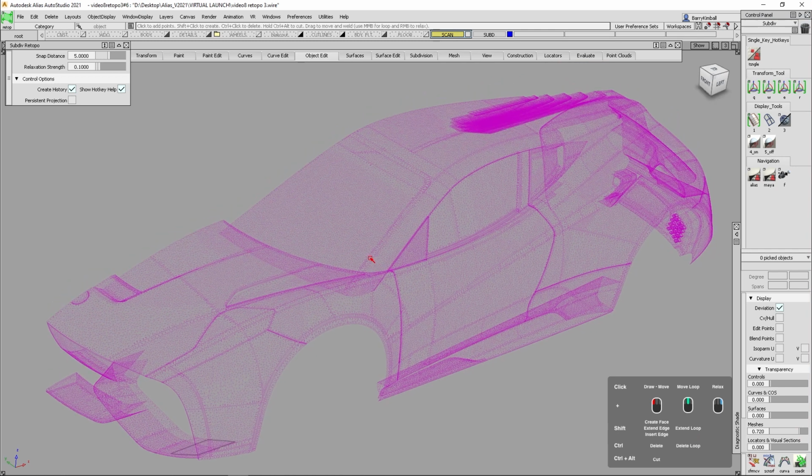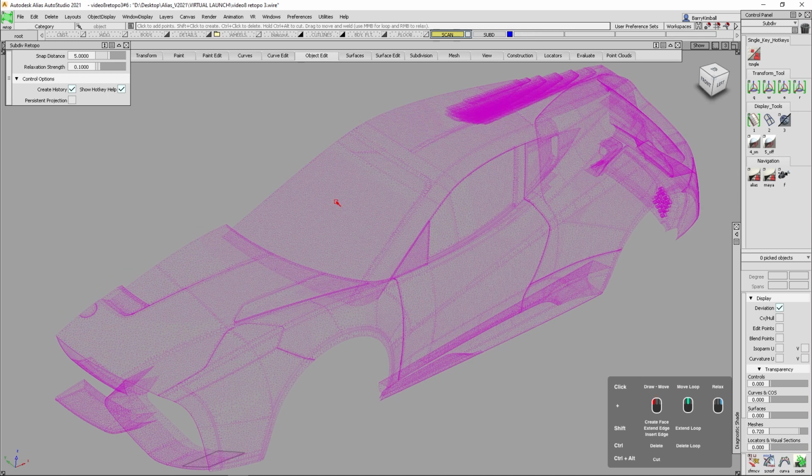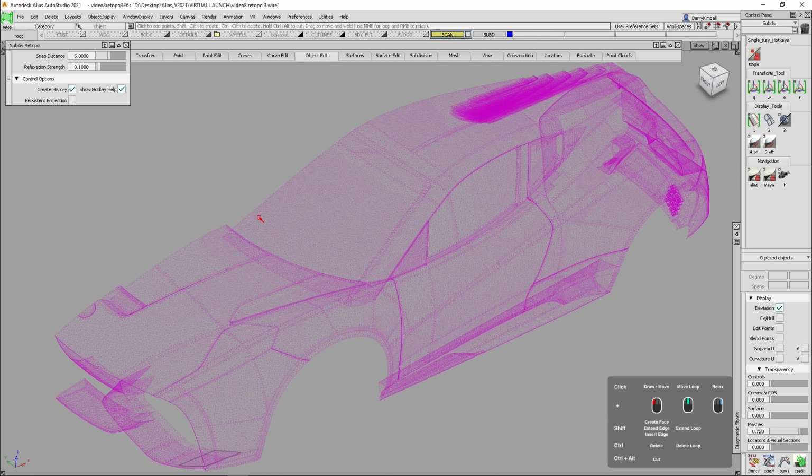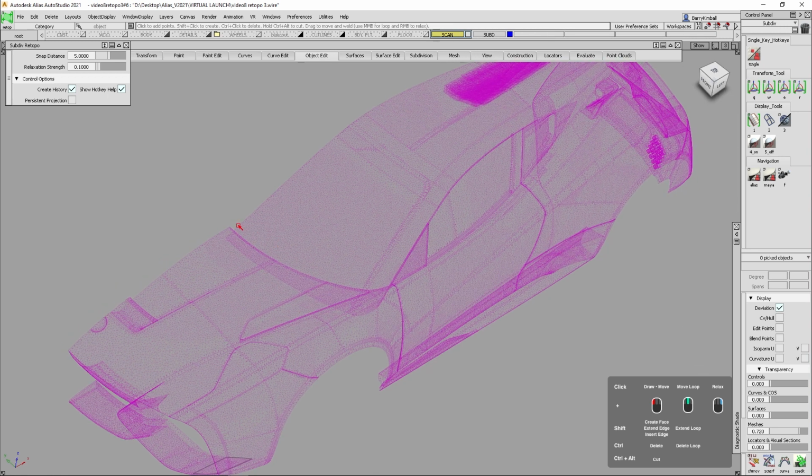There's a new hotkey help menu down in the bottom right corner that gives you access to about 15 tools, I would say, all within this one subdivision tool. Just clicking with the left mouse lets you draw or move, middle mouse moves a loop, and right mouse button relaxes. Then by using various control shift combinations, we can use many other functions. All of these functions are simply extensions from the existing tool set, so we can use a lot of different methods. I'll show you a few.